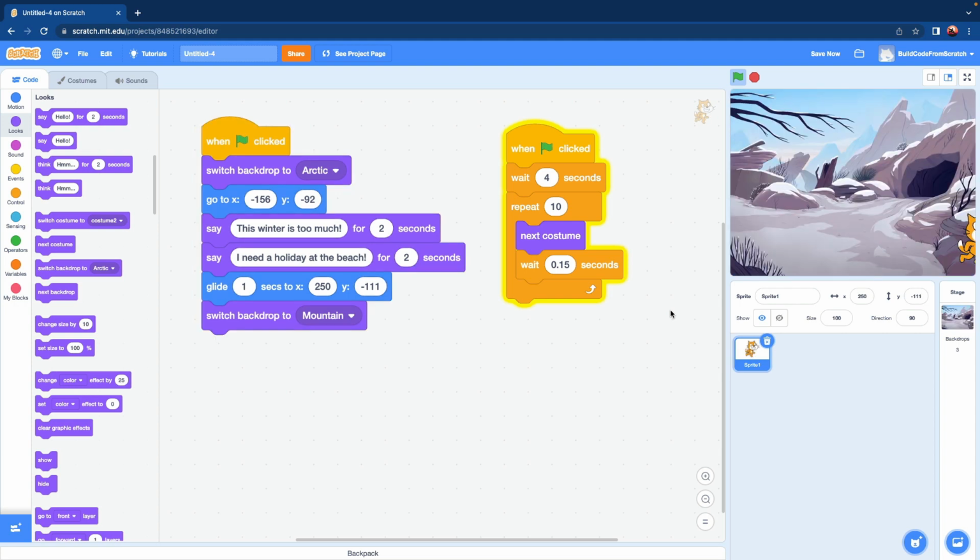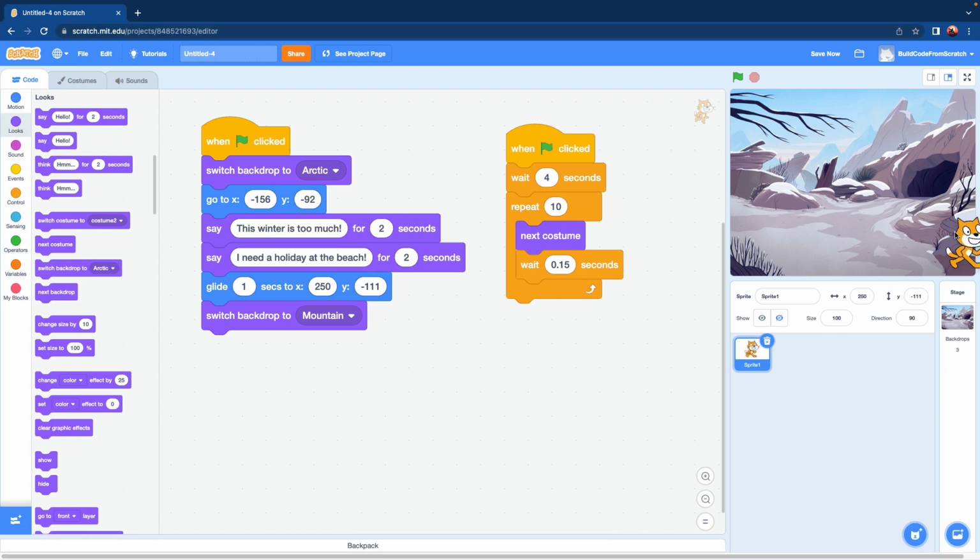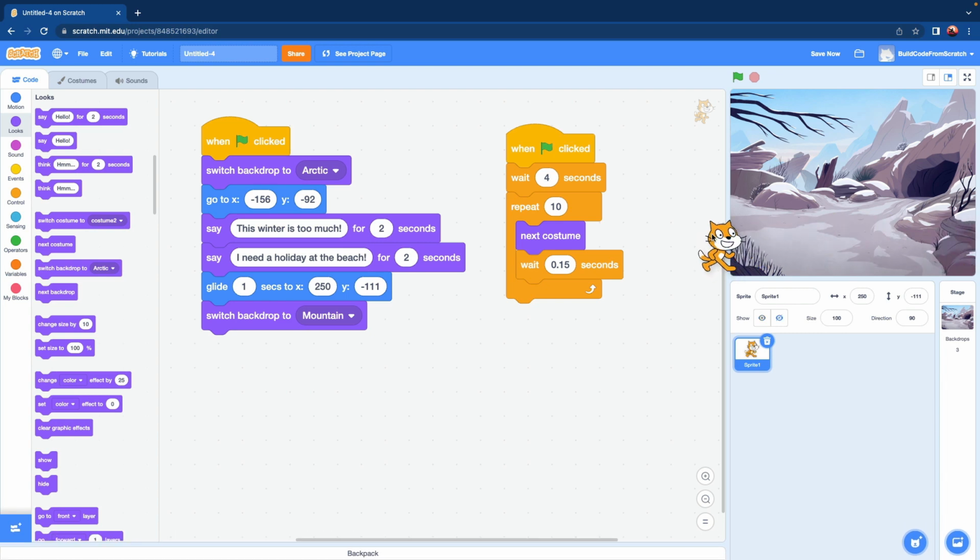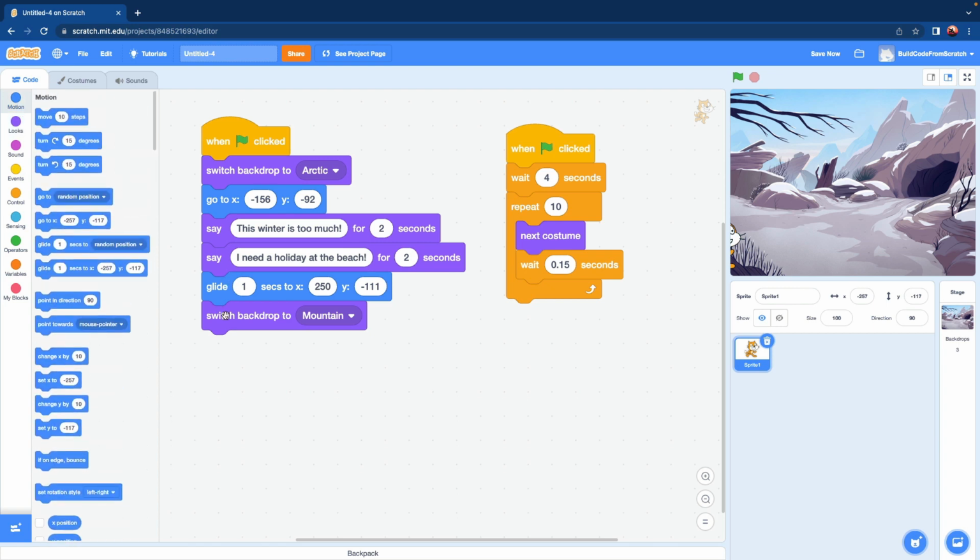Says its things, walks to the side, and then the set changes. Now, when the background changes, not only do we want the background to change, but also the cat needs to be back over on the left-hand side and then walk across whatever the backdrop is to get over to the right-hand side. So what I'm going to do is have the cat appear over on the left-hand side. Since I don't want to see the cat move over to the left-hand side, I'm going to make that a go-to, so it just jumps there.